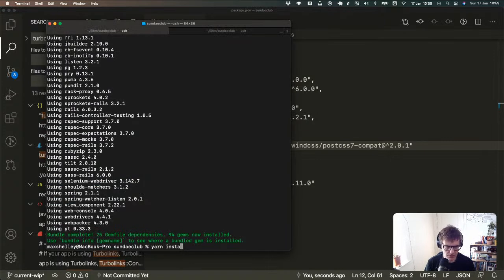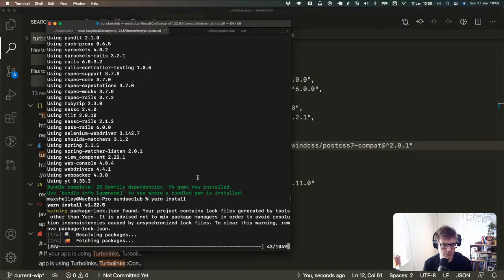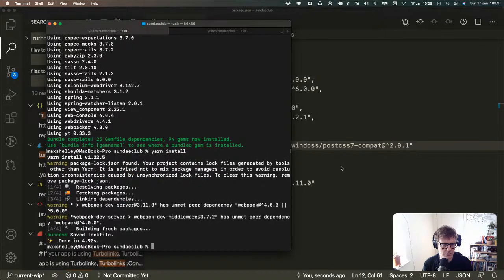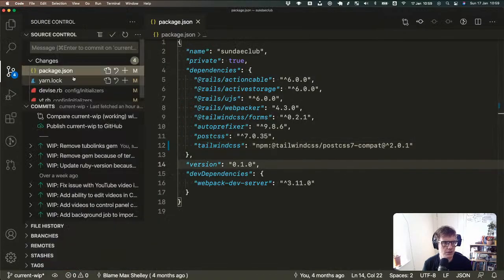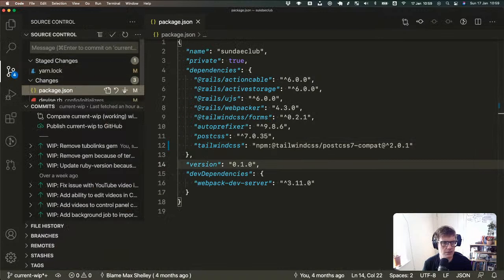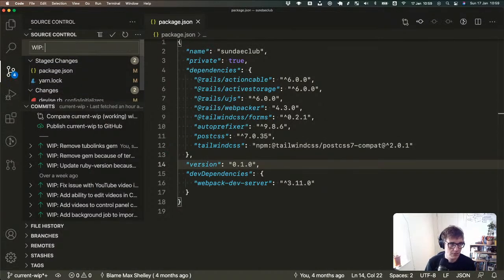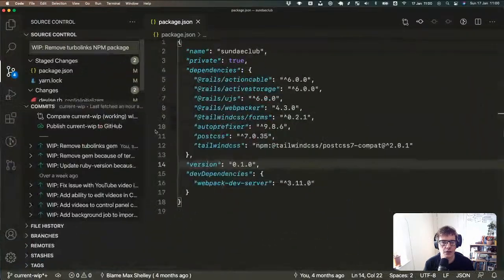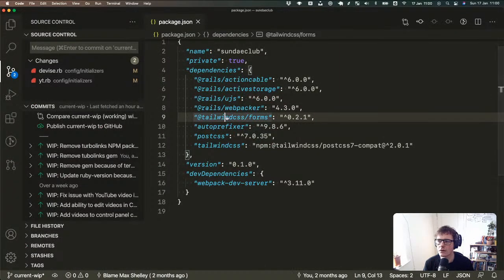I think we're using yarn on this one. Cool. So that should have changes as well. So yarn, and that is remove Turbolinks npm package. Sorry. And do that one. And then we run our search again.